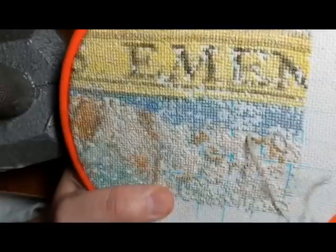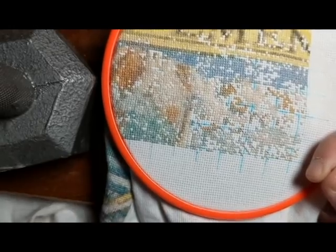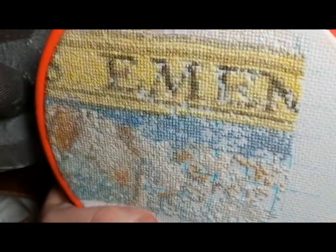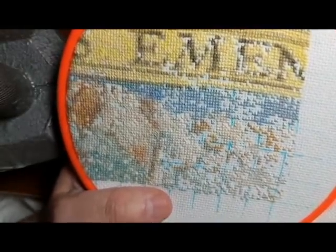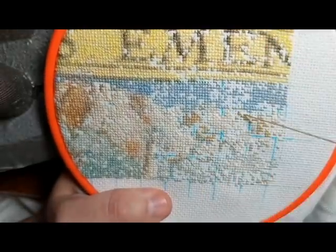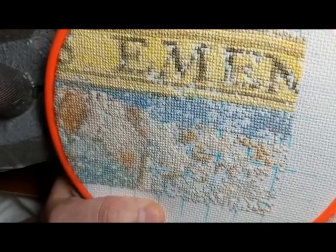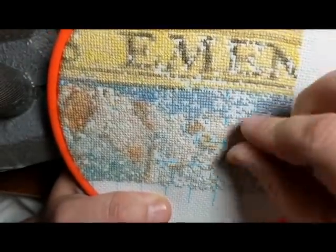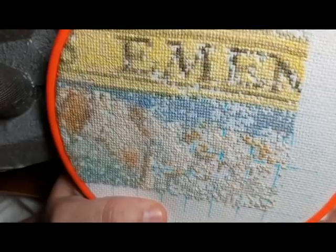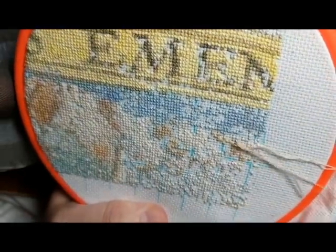I need to do some calculations to see, like, if I stitched 200 stitches a day, how long would it take me to, you know, I don't know how many stitches are in a page. I can figure that out, but it doesn't list it on here, but it doesn't have to. I think from just using it, a good 300 stitches minimum per piece would be the goal per week of whatever I decide to work on. Obviously not on every piece, that would be a lot of stitching, but it's just so nice.